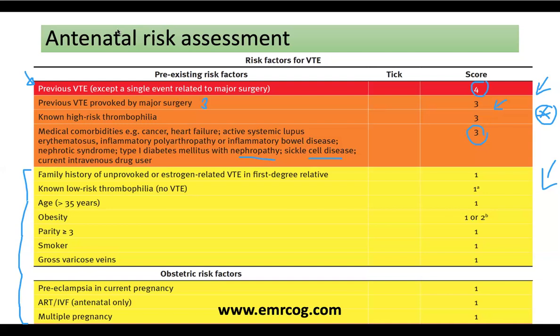So how does it come in cases? It will come in the scenarios as the woman had her sister or her mother developed DVT while she was pregnant. This is a first-degree relative, and with history of DVT, this family history is 1. And this is different from that woman herself carrying the risk of thrombophilia or not. Non-low-risk thrombophilia without a complication, without a VTE.